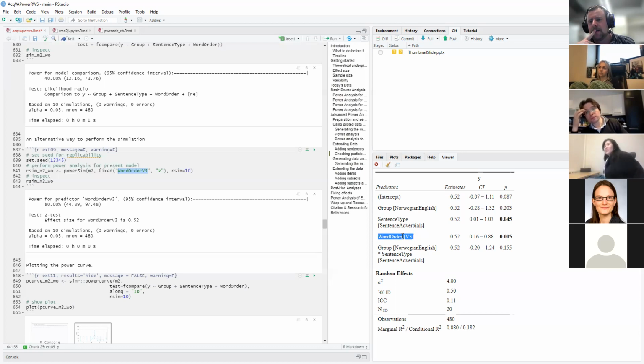Yes, but then I'm not sure if you would use the fixed effects and z-test there. I really wouldn't use it in that case, probably. I don't know. I would, because then I would really compare the model with and without the predictor. I always go for that option because this reference thing always annoys me, because I usually have more than 2 levels within a factor. So for me the ANOVA type of interpretation and then just running a test is my way of doing it all the time. But it does get confusing.